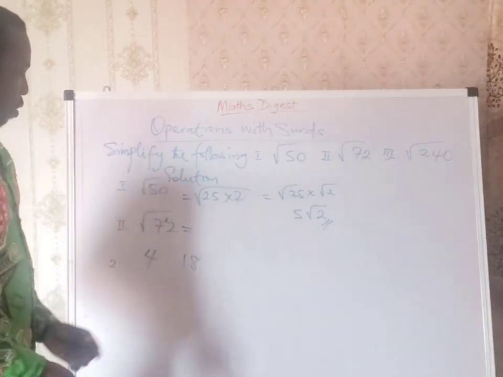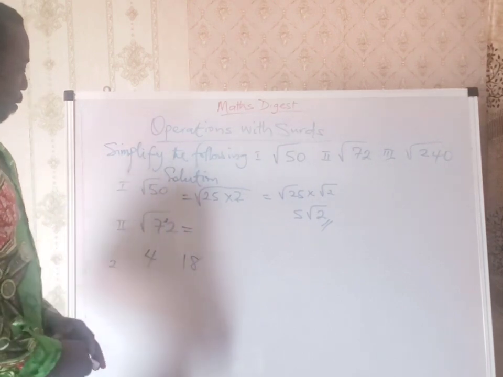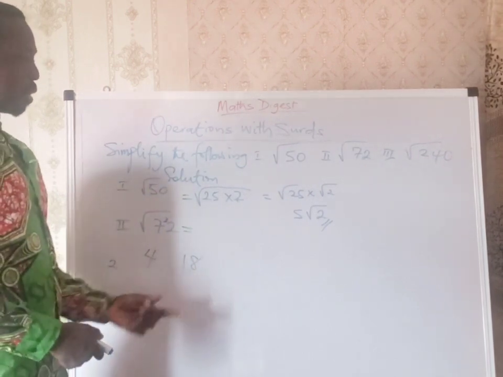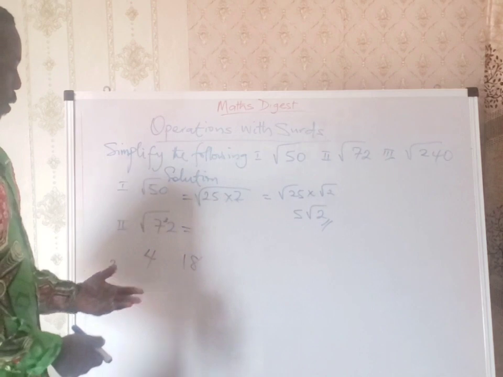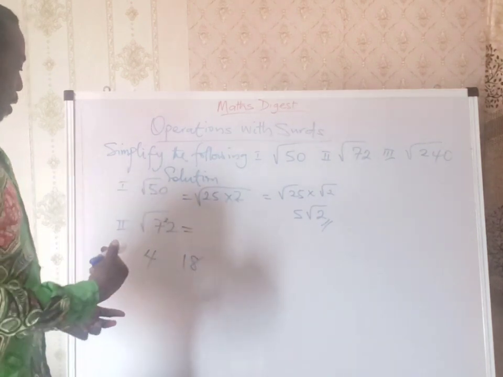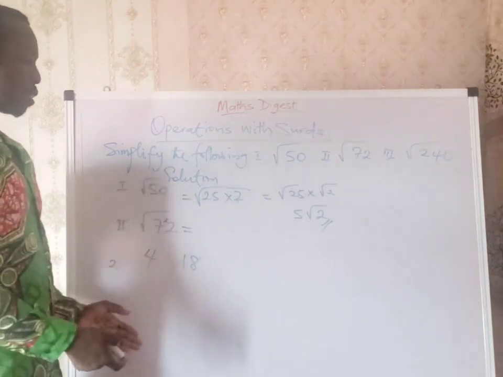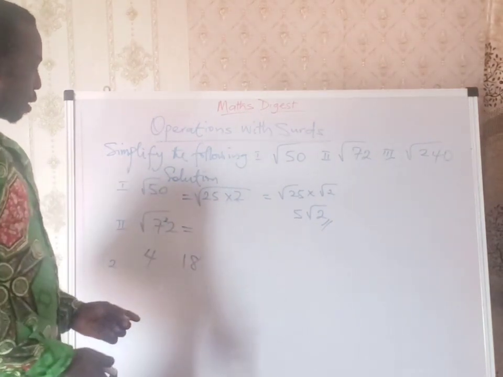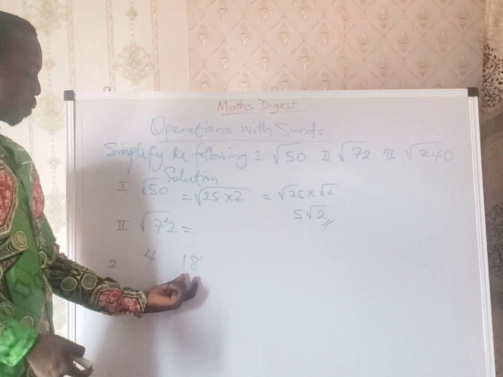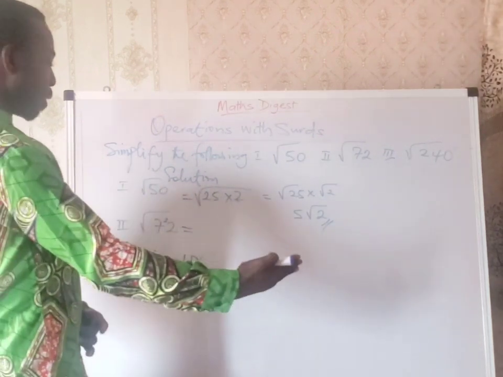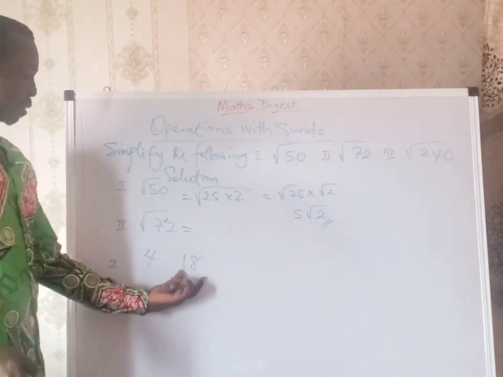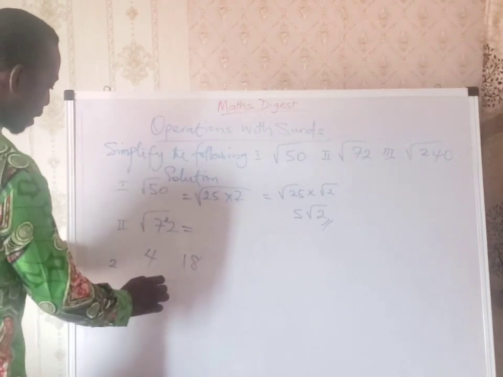Now, you look at this again. When you look at this, you find out that the numbers that can divide this, we have 1, 2, we have 3, we have 6 and all that. But all this doesn't have what? They are not a perfect square. Now you go further and you find out that 9 can divide this. Okay? Now you go for 9 again.